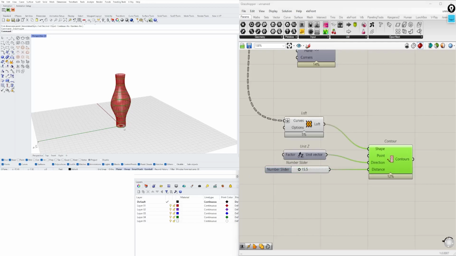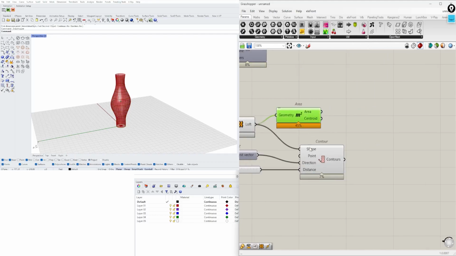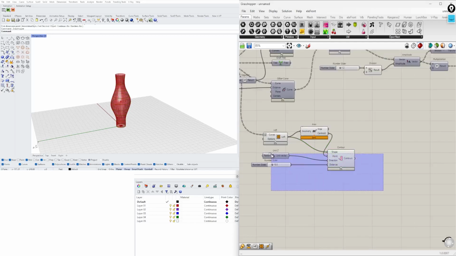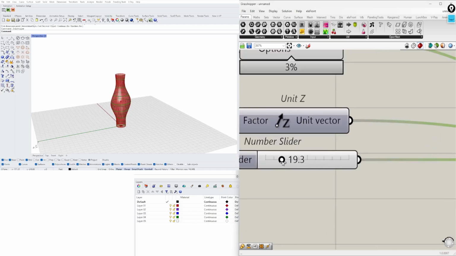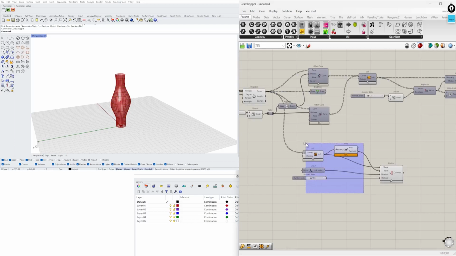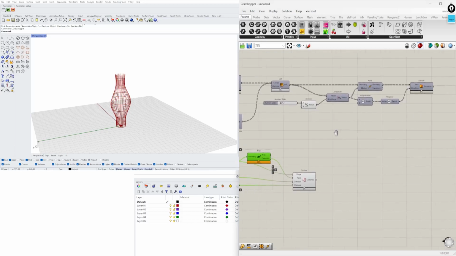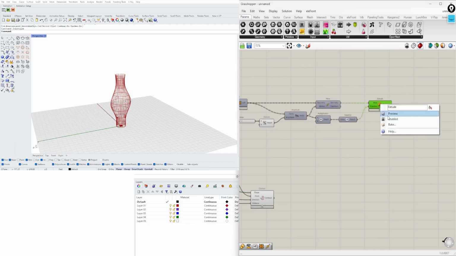And the location it starts is down here, but actually with this one, I'll bring in an area component and start from the exact centroid of that form. And then change it if we need to. Okay, so now that we have this, let's disable the preview on most of this and bring back some of these forms.